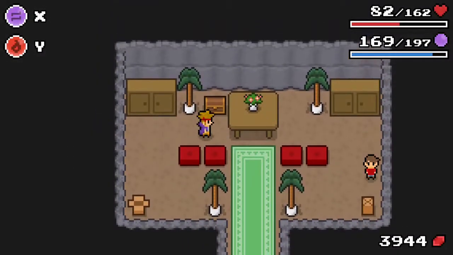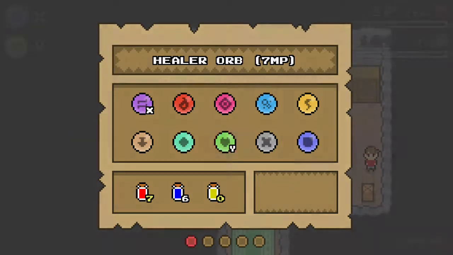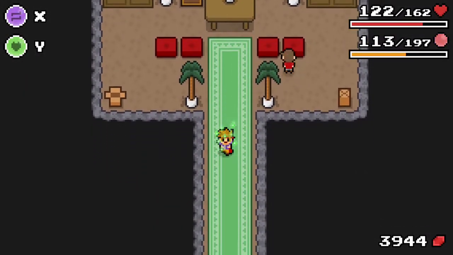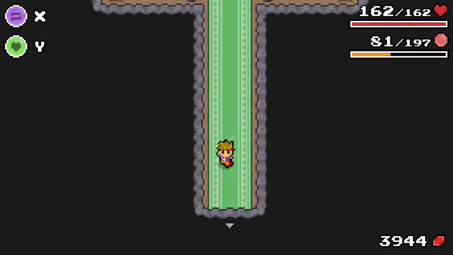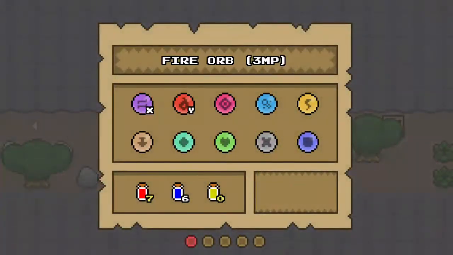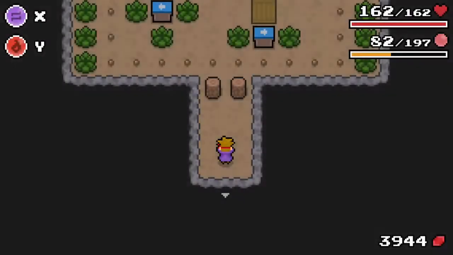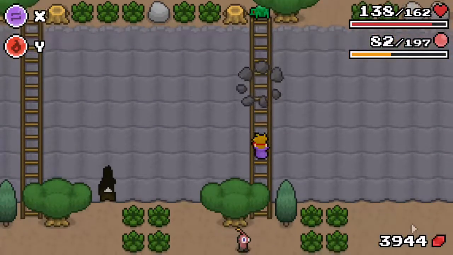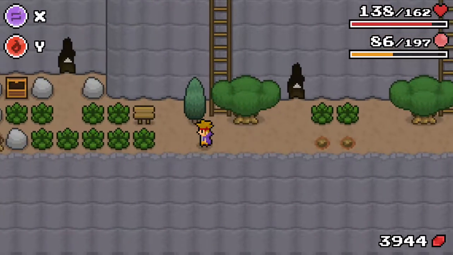Badge of Changes. There we go. Healer Orb. Costs 7, but it restores... Wow, that's not a lot of health restored. But I can use it to easily get above 75% health all the time. It'll be a good trade in the end.